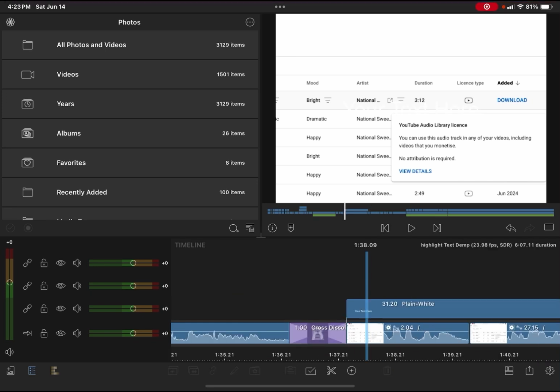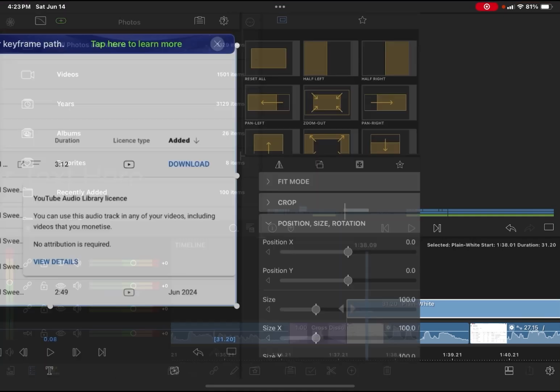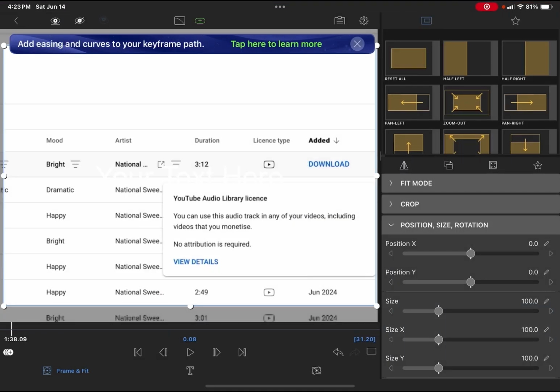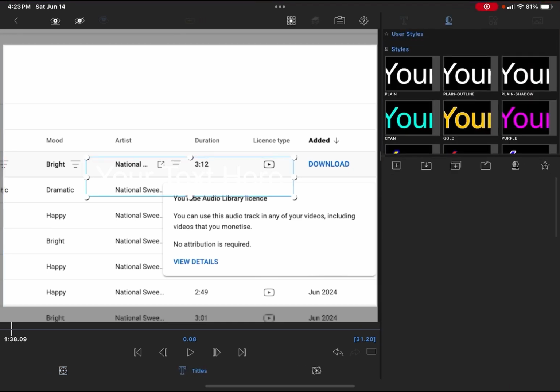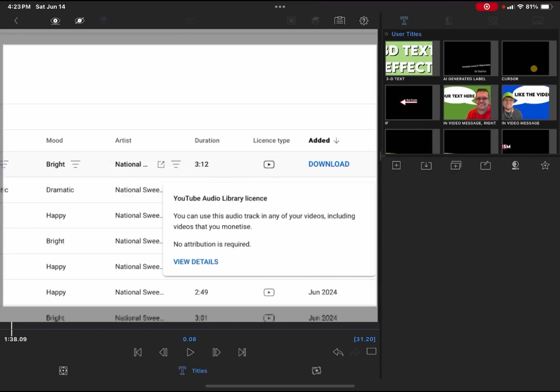Once you've got your overlay title in place for the first line, you're going to want to tap it to open the clip editor. Tap on title. You're going to remove the text and then add a shape.